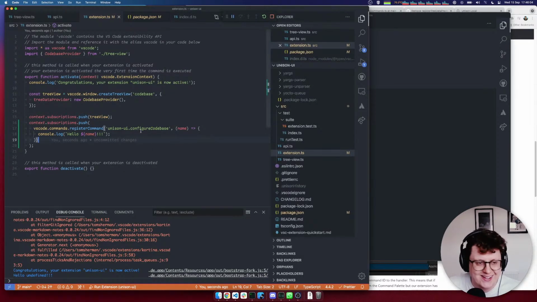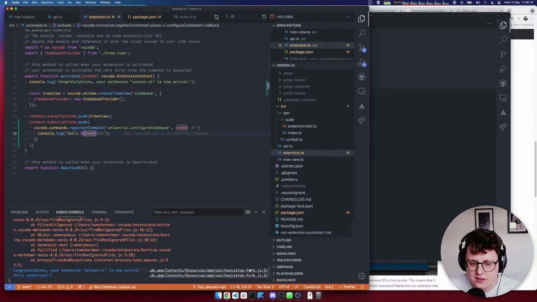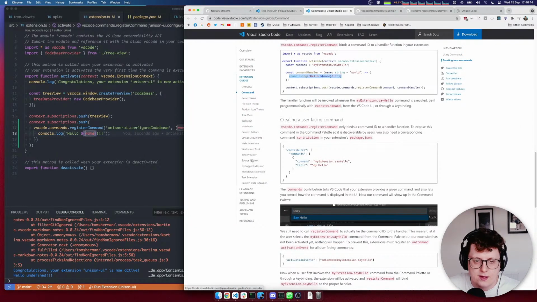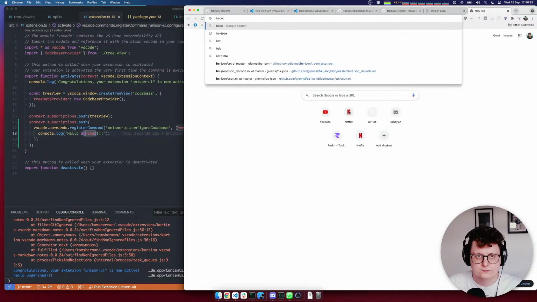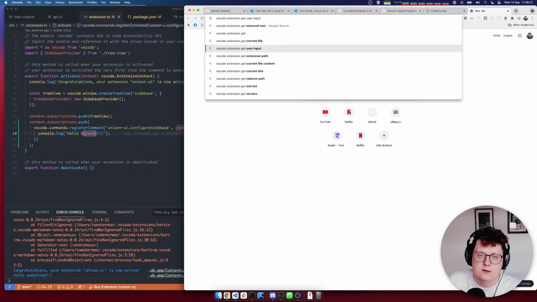But we want some other type of command. A command which gives us a menu box or something. Some sort of input. VSCode extension get user input.